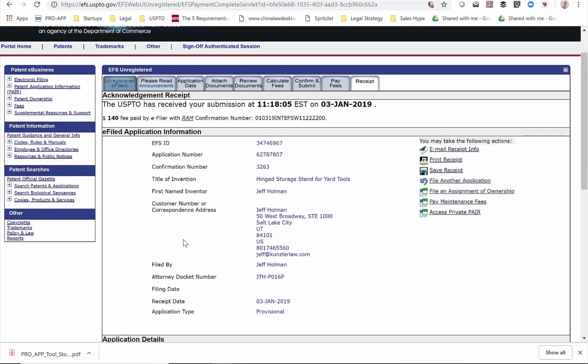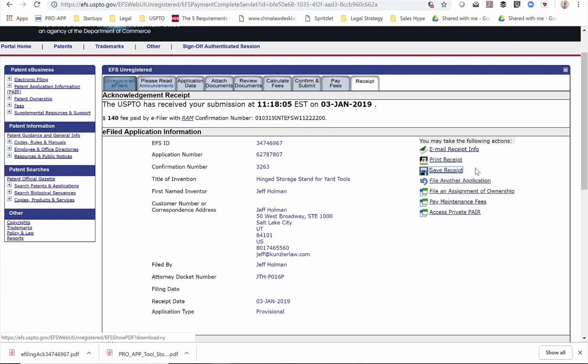This is the confirmation page. It gives you the information you need about your provisional patent application, and now you should download a copy of the receipt or the e-filing acknowledgement to keep on hand in your documentation to keep track of this patent application. And you can do that here by clicking Save Receipt.